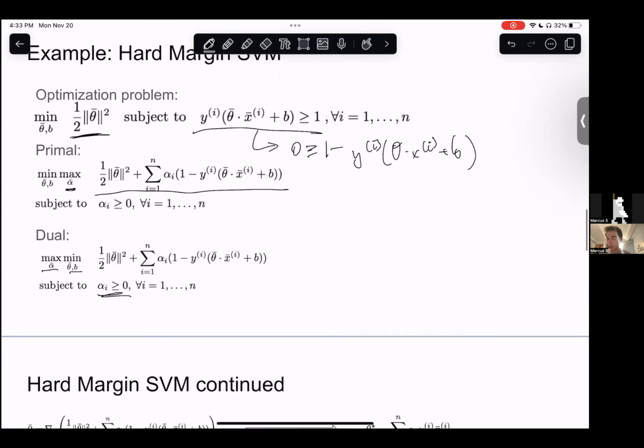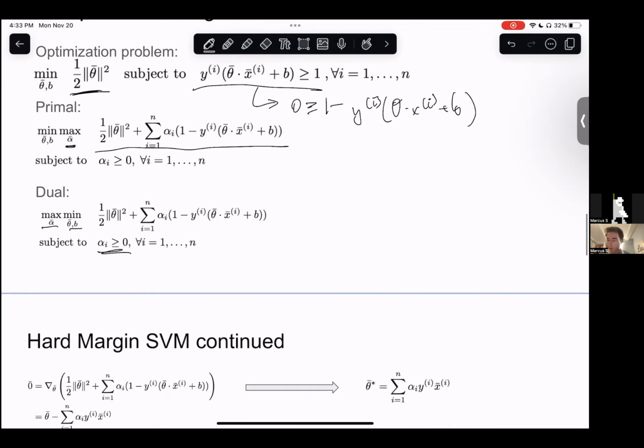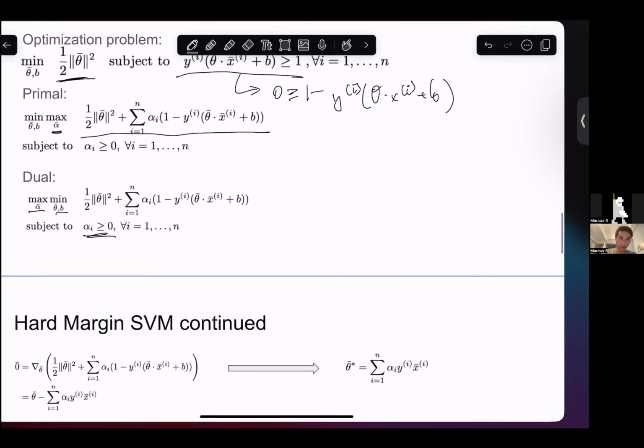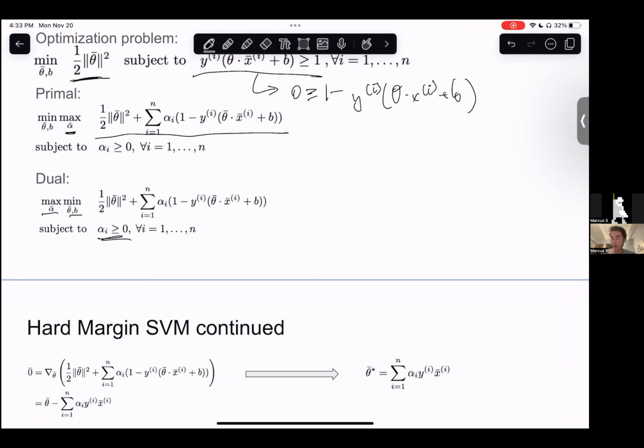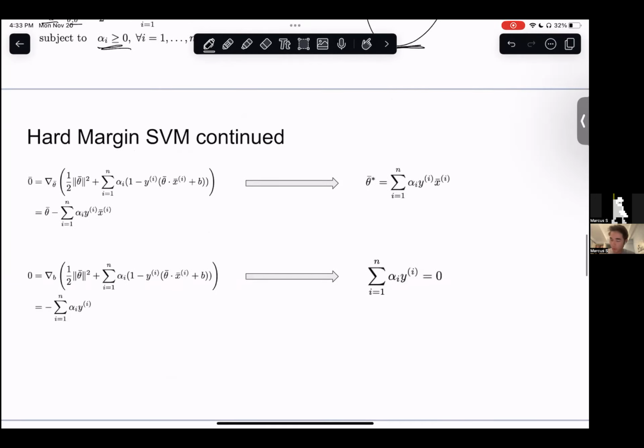Now we want to evaluate this. The way we can simplify it is that we want to minimize this function with respect to theta and b. So we can take the two partial derivatives with respect to theta and b and set those equal to 0, because at the minimum, as I drew before, the derivative is going to be 0, and we're assuming that the objective function is convex quadratic, so this should hold true. When we do that, we have 0 equal to this derivative, and I won't go too much into the math, just so we can get through all the content.